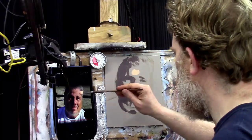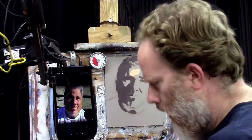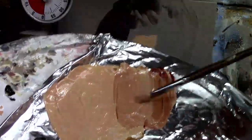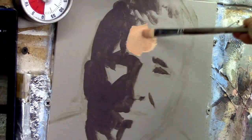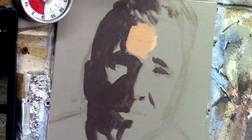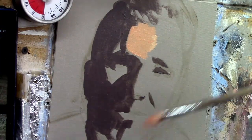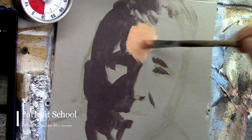Just to get something to start with. We're just wanting a basic mid-tone. We'll add a little bit of burnt sienna here. And burnt sienna and titanium white, by the way, make a really, really nice opaque flesh tone to start with for most scenarios. So we'll have that on the left-hand side because it's going to be getting lighter on the right. So we'll just start a little bit darker there. Maybe just add a bit of naphthalene red just to redden it up. Okay, so we have something just a little darker on that side, and that's good.